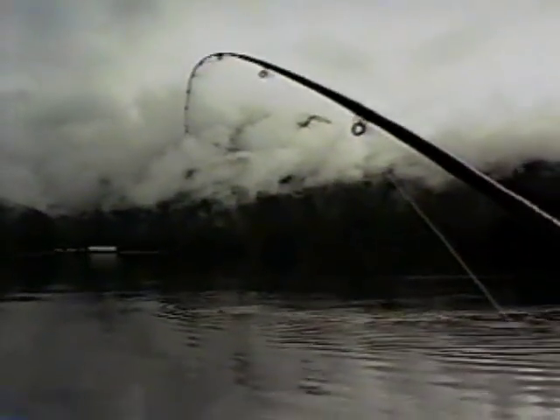If he wants to take line, don't try and hold him. If he makes a sudden dash, let him take line off the reel. Just concentrate on keeping a good, tight line on him. He's strong — he's a long, long way from being ready to bring to the boat yet. Watch him, he's coming up in the water now. It's dangerous when he jumps — be careful. There he is. Do you see him? I can see him.